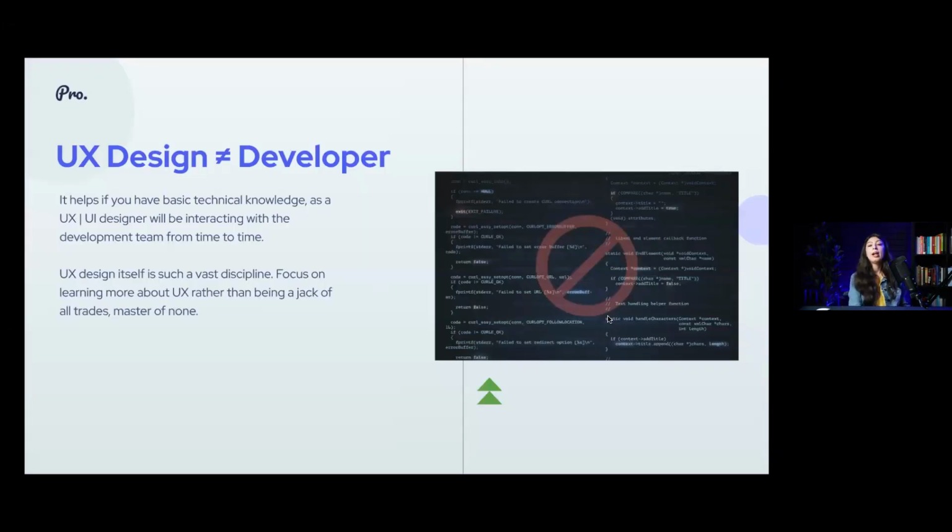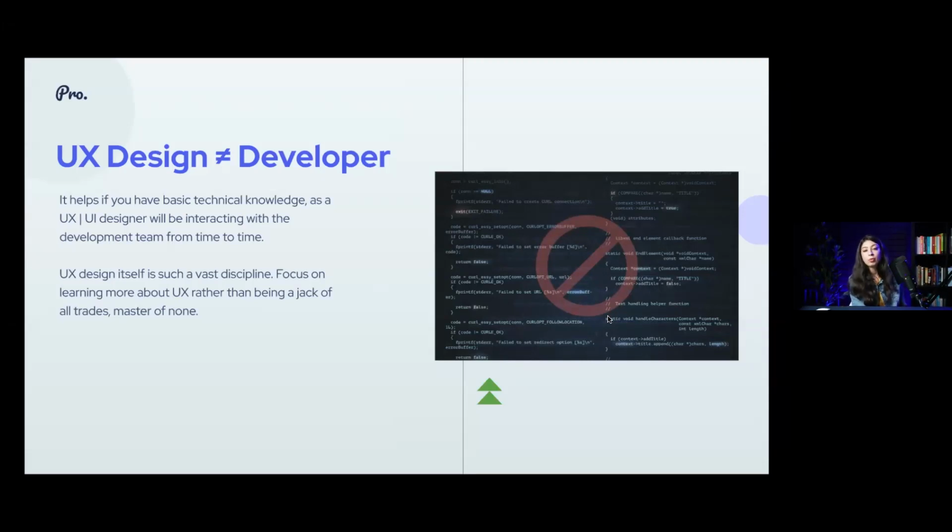It definitely helps to have basic coding knowledge and basic development knowledge, because you know that there are certain restrictions and not every design could be converted and made into a real life application. That helps to know those restrictions and just having that common lingo to talk to the developers. Because be it a UX designer or a UI designer, you are going to talk to developers. So just speaking the language does help, but it is not a necessity. You don't need to know development.